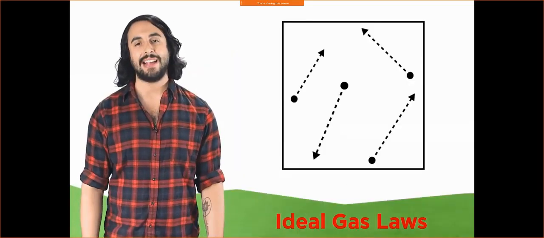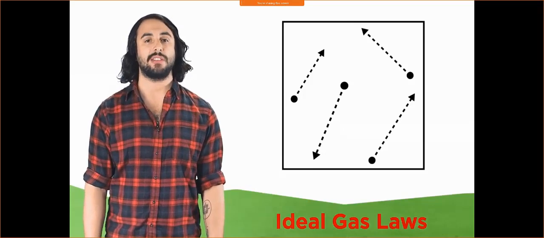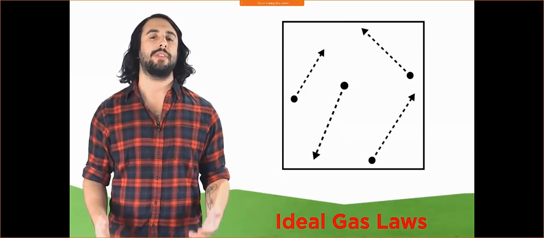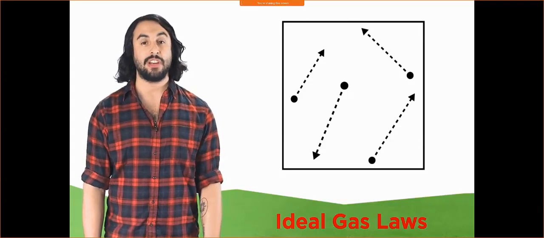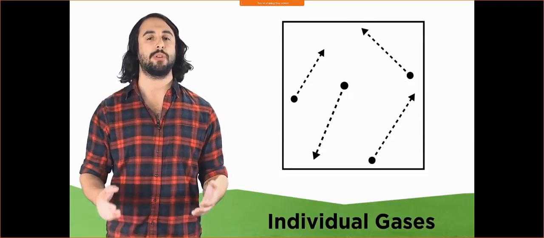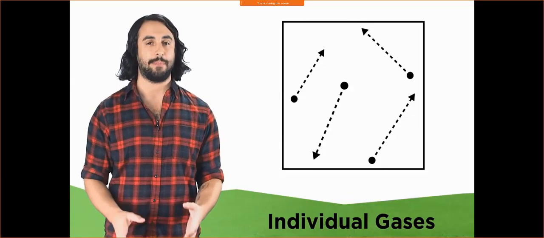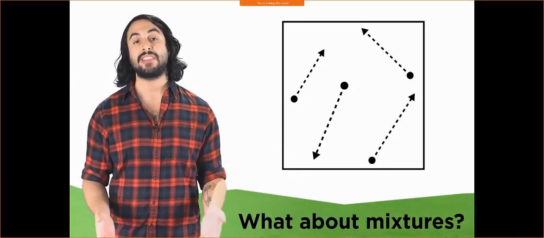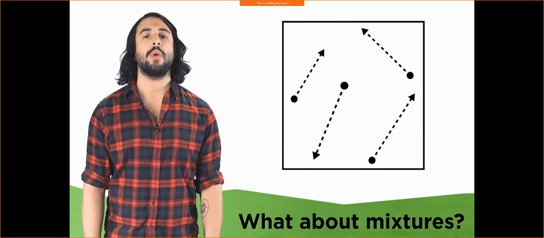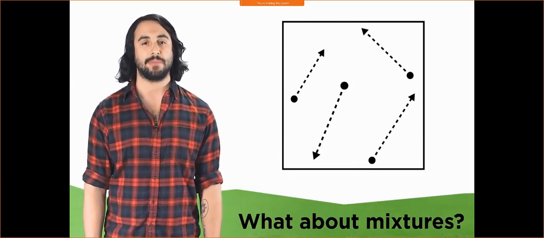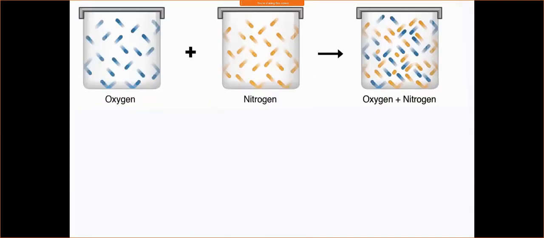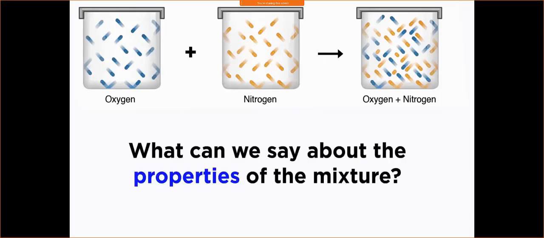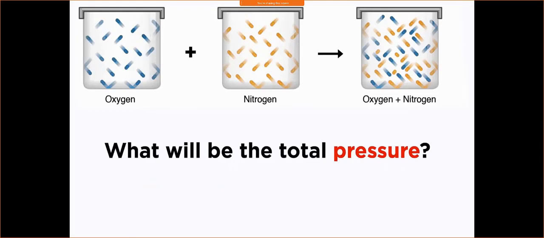We've learned a lot about ideal gases and some of the laws that describe their behavior. But up until now, we have been examining the relationships between the variables that pertain to an individual sample of gas. But a lot of samples of gas involve mixtures of different substances. So we will want to learn about how these gaseous mixtures behave as well. If we take two different gases and mix them together, will there be any new properties that can be observed? What will be the total pressure?